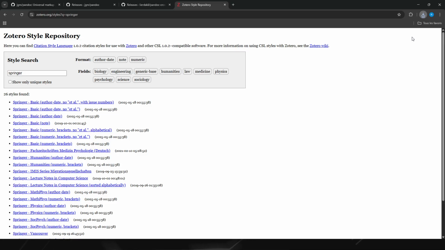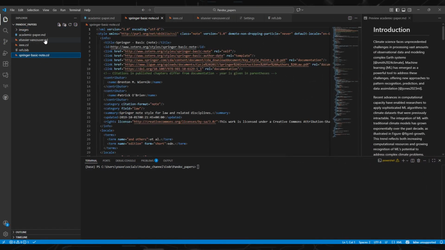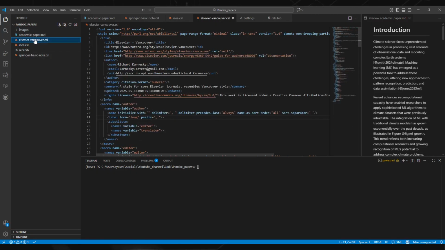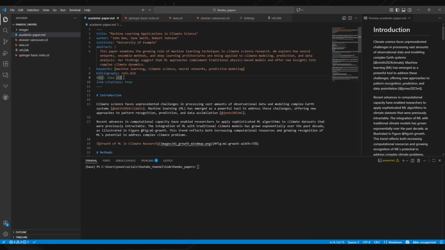Okay, so let's click on it, let's copy and let's paste inside the code that we have. Just to make sure that you can use other ones. I already have 3 styles for citation, but you can also add Nature if you want. There is no issue, with everything it will work the same. So this will be the style for the citation.